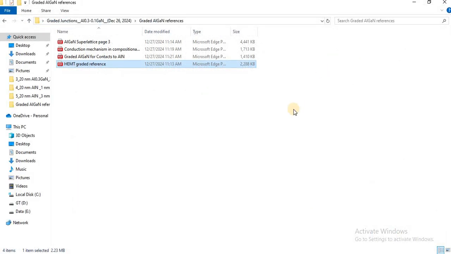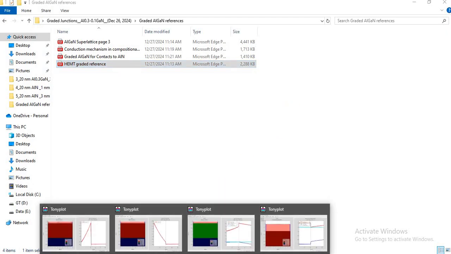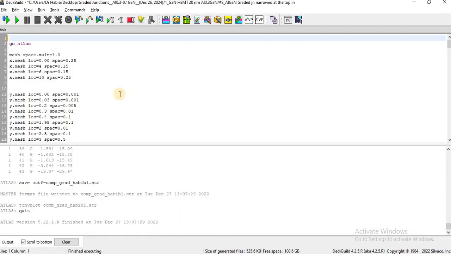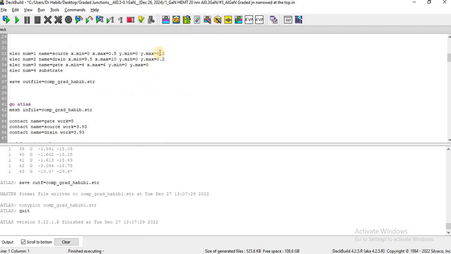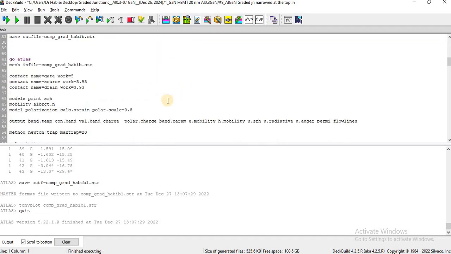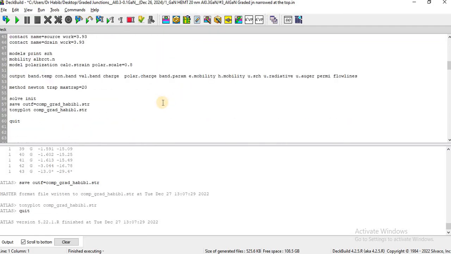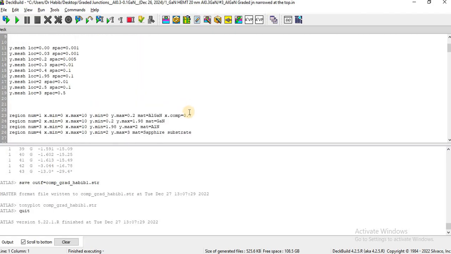So my point is, there are enormous applications of today's video, and you can optimize it for your kind of application. So I already showed you how to include the aluminum gallium nitride layer with a fixed aluminum content of 70%.